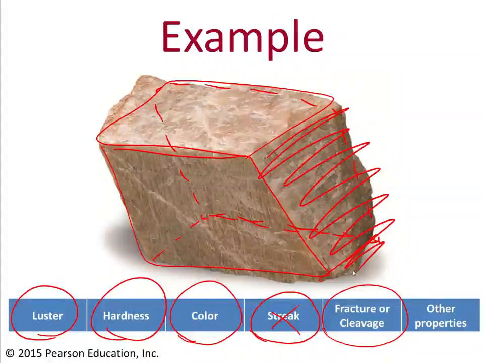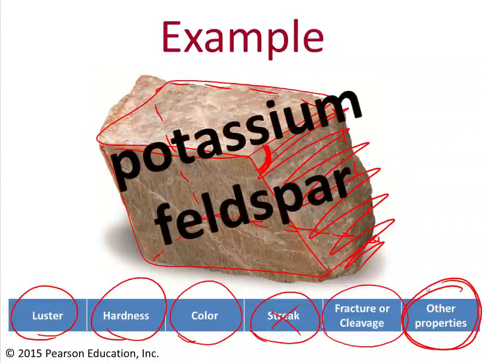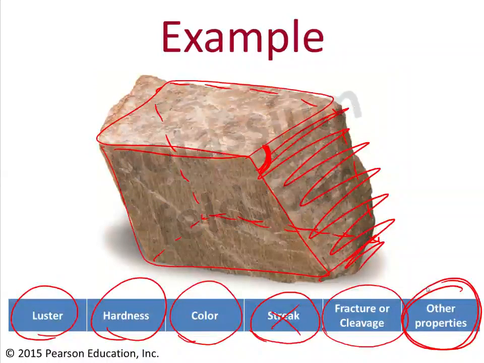So with two planes of cleavage, we would want to take a look at the angle between those two planes, and in this case that angle is about 90 degrees. So that is going to really help us zoom in on which mineral this is. It's got to be one of the two feldspars. So if we want to distinguish between potassium feldspar and plagioclase feldspar, we want to look for the presence of striations. We don't see any striations here, so it must be potassium feldspar.